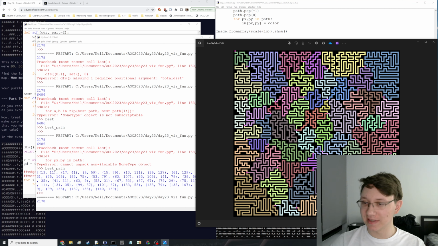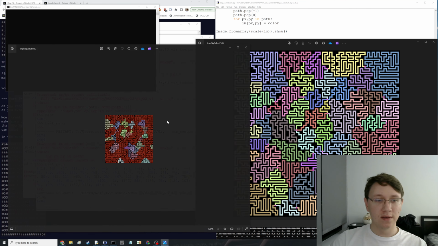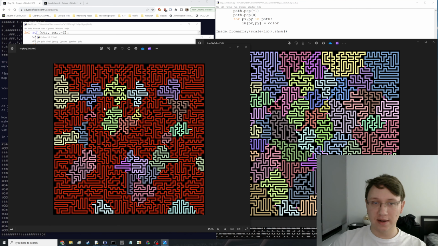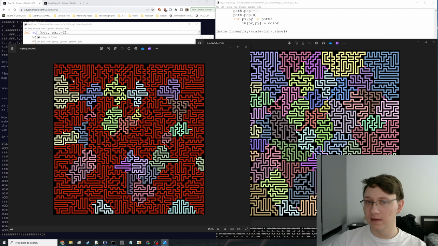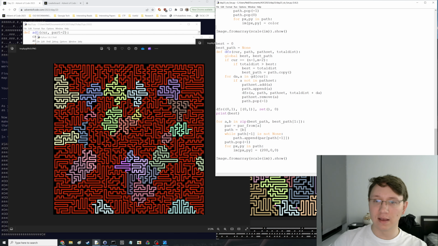Oh, I just noticed this. So tiny. Ooh, look at that. It's a little hard to read, but I think it just basically went up here and then this is blocked off. So it went over here, then to the right, then it went down, and then it went down, and then it didn't go here. So that means it went left at this intersection. One thing I thought of was I could add a gradient to this path. Maybe I should just do that.